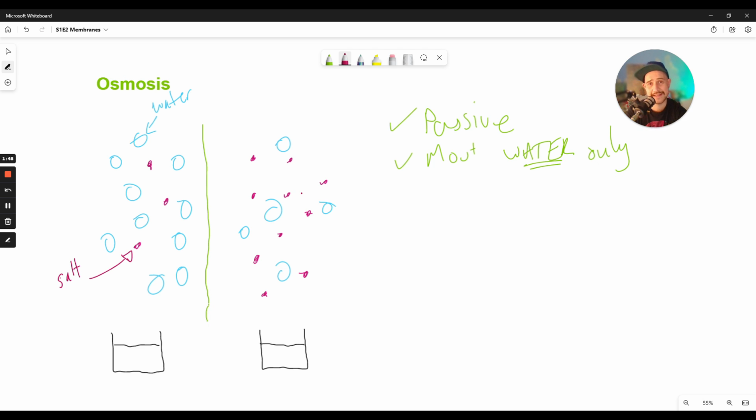Now that's where sometimes it can get a little bit confusing when we are describing and explaining osmosis. So let me just explain that one more time. A solution that has a high water concentration is quite dilute. If we were to visualize what this solution might look like in a beaker, there's not going to be many salts at all, and so it will look a little bit like this. Quite a dilute solution, quite watery, not very concentrated.